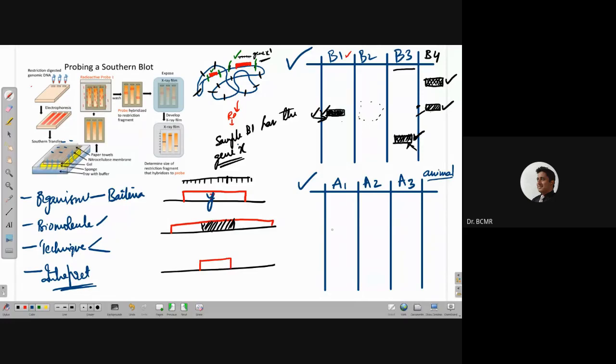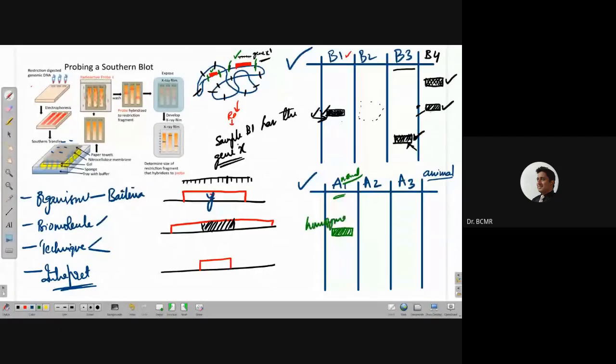Now, if the band is something like this, what would that mean? Assume that A1 is normal. We have already done similar experiments before, analysis. Try to recollect that. If there is one band and A1 is normal, what would that mean? That it must be homozygous, because it's diploid. I need to tell you about whether there are any other alleles or not. So whatever it is, A1 is homozygous.